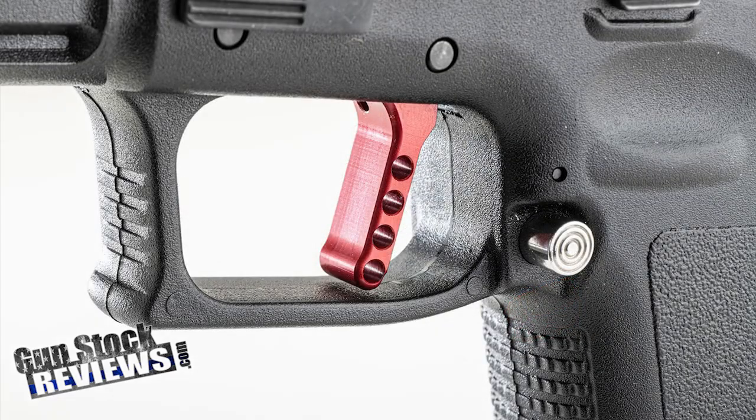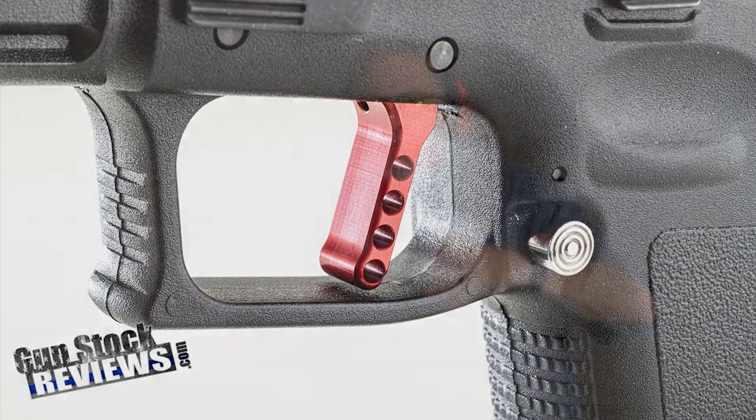We still have the competition trigger on it because I want to get myself used to it, but I'm not going to use it for competition. I'll be using it as a trainer, so it will go back to having the original trigger. Not because this one is bad, but because I'm going to be using it as a training tool for self-defense practice — I don't want to risk it. This is a competition-only trigger, so I want to put the original trigger back on it.